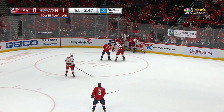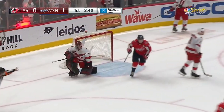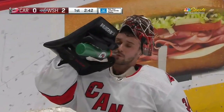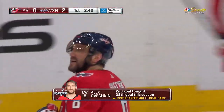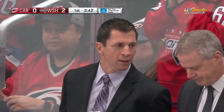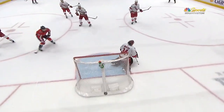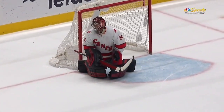Vrana switches it — Ovechkin fires — he scores! Alex Ovechkin back-to-back. He's got the most goals against this team among any player. Carolina also had a minor penalty being called — Oshie taken down, definitely a minor penalty. The slap shot — the man in the box comes out, the other does not, he goes to the box. The Caps will remain on the power play. What a shot by Ovechkin — couldn't pick it up with the body or the blocker. It's 2-0 Caps going right back to the power play.